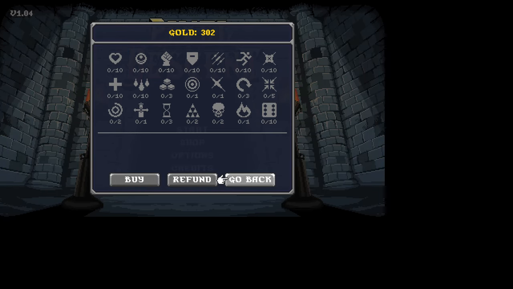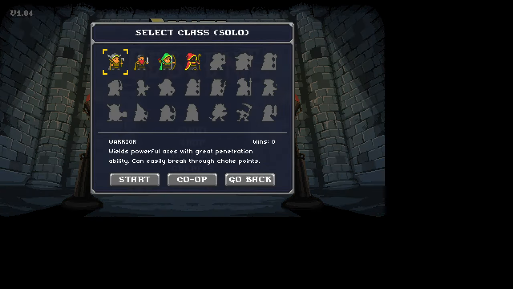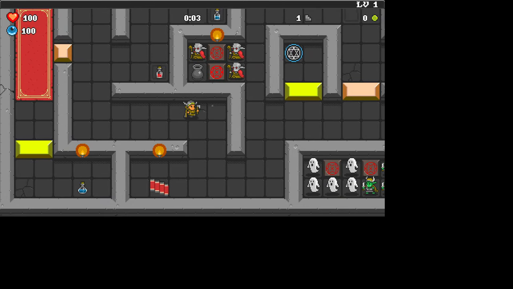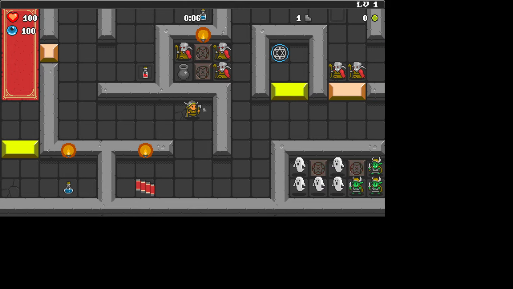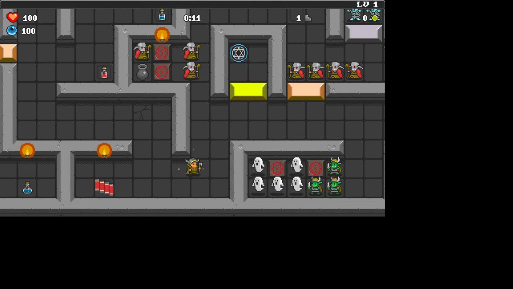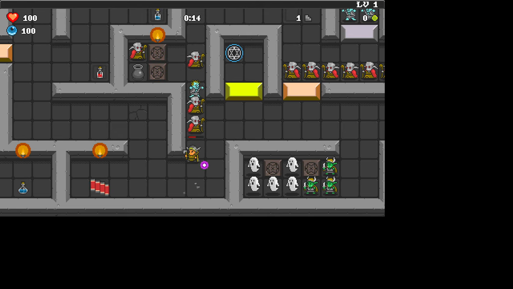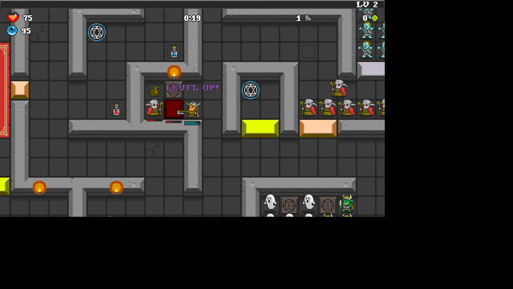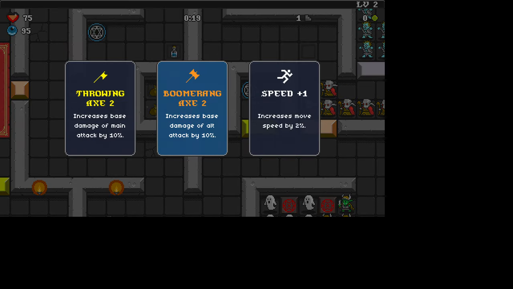Still not enough. What's with the broken floor? Does that mean something? Come here, guys. That's a spawner of some kind. Running axe.